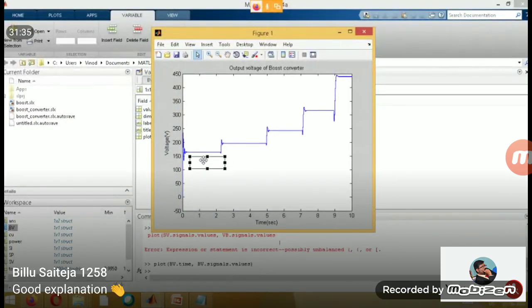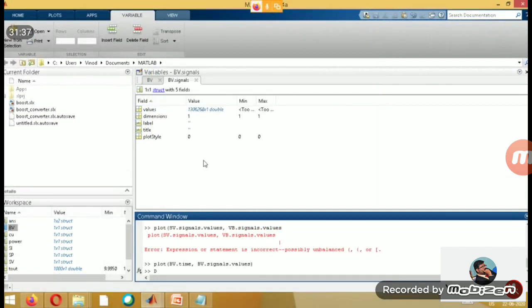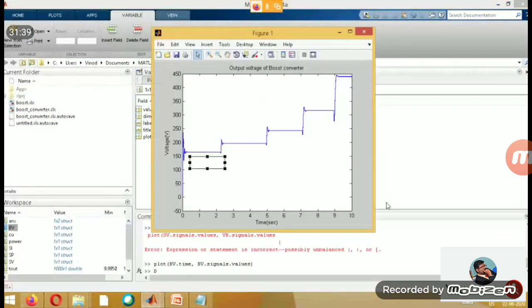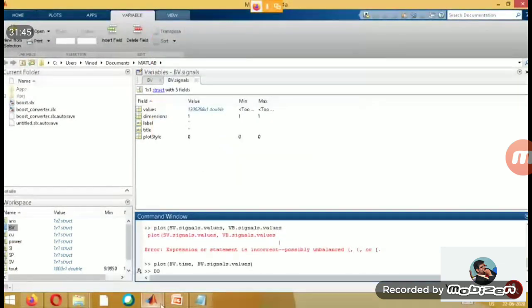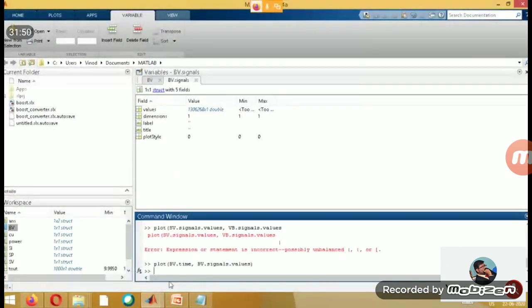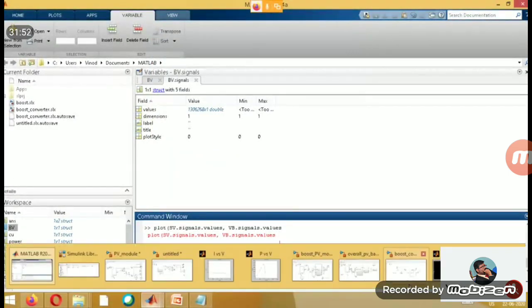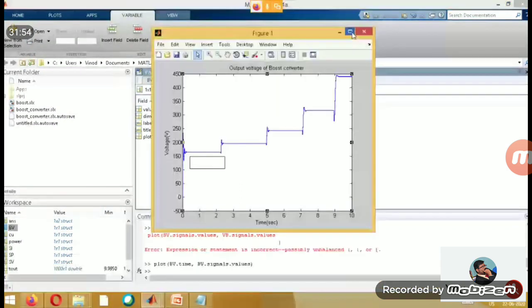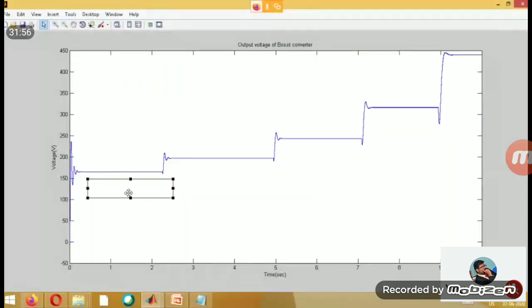You bring it here, you can write it as D. Sorry, again it is coming out, just one minute. Rather than entering, it is entering here. I will maximize it so that it will not disturb us.